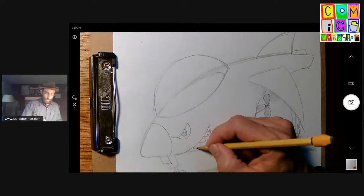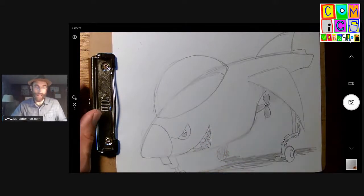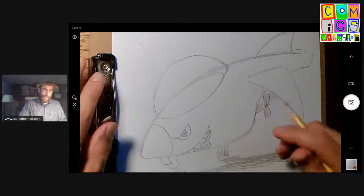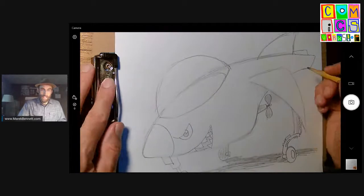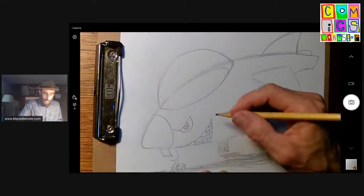And this mouth will not be blacked in. It'll be gray also, because that's just painted on the side. It's not an actual mouth. Or maybe it is an actual mouth. Maybe you want to sort of black it in. Maybe this is like a living, breathing shark ship creature. But let's keep going with this.